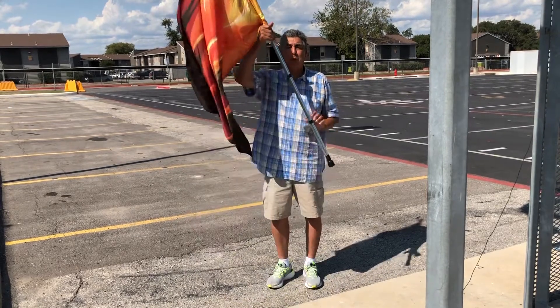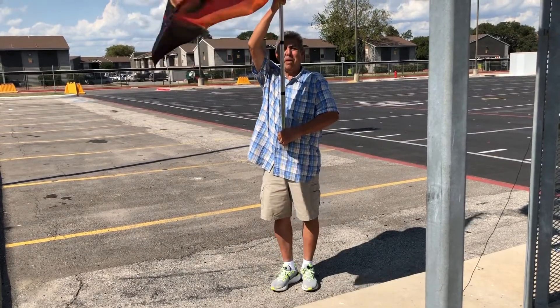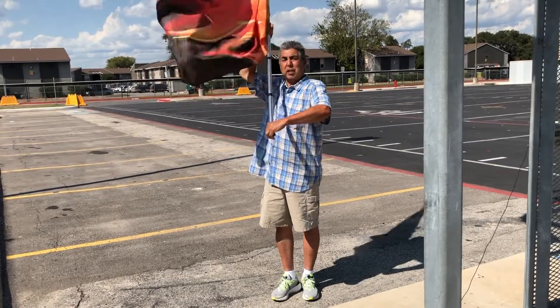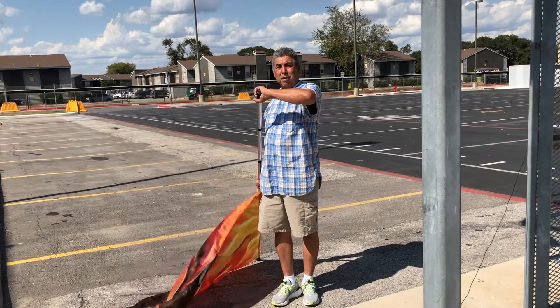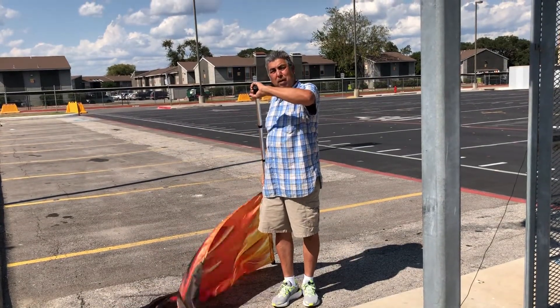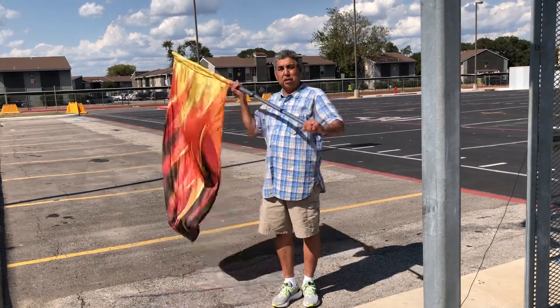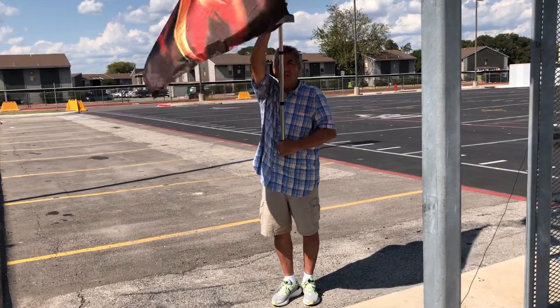We'll initiate back slam from right shoulder arms. All that's going to happen is I'm bringing the flight behind me. Notice the left elbow — the left arm will be flat to the ground, and then the flight pole will be parallel to the body. My hands do not shift up or down the flight pole, but the pole does pivot around the palms of the hand.